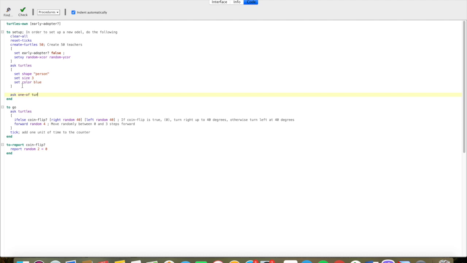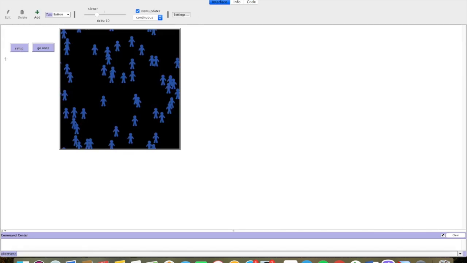So you ask one of the turtles to be an early adopter: true. There. Is the turtle an early adopter, false or true? That's just what it means. Let's check it first. Checks out. And then let's set it up.